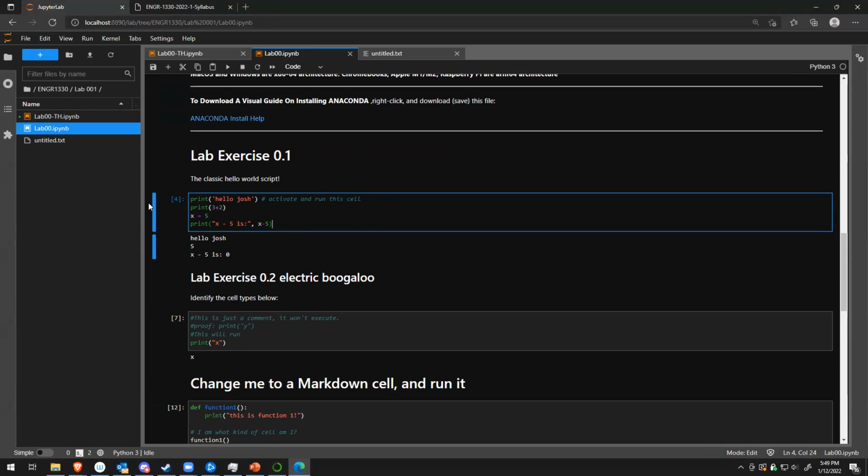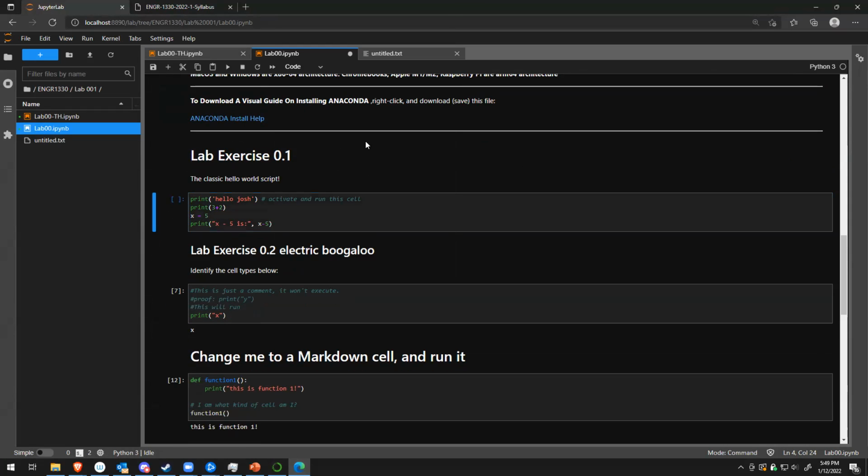The way you know it's selected is to the left of it, there's blue bars indicating the cell. He actually just cleared the output, so normally it'll look something like that. You'll also notice that there is a square bracket just to the left of the cell that's empty. That's a cell that's waiting for input. It's waiting for you to do something.